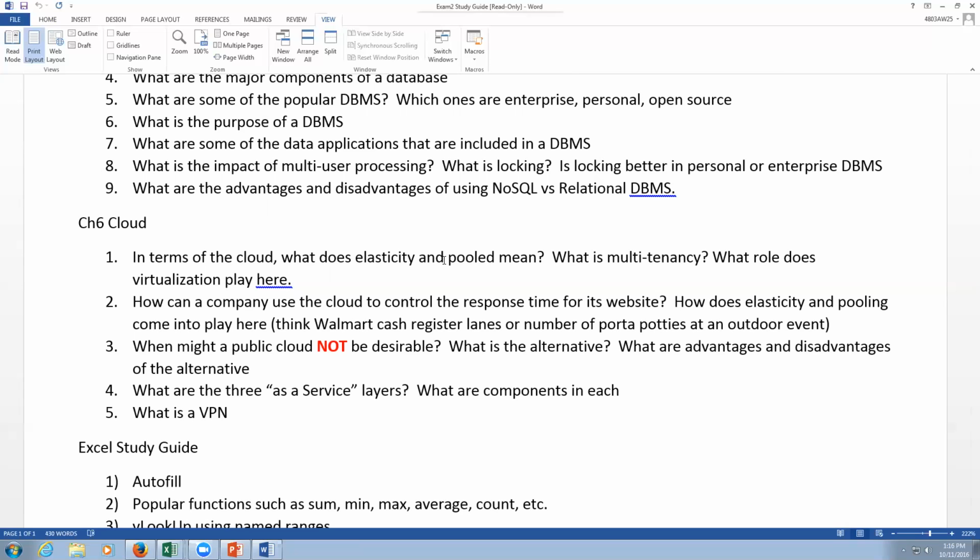Okay, and then above that we have software as a service. That's like the end user products we get to. It's also where the replication happens in our cloud layers as we go to Dropbox and sync up our music. It's all happening at that software as a service layer. What's a VPN? Virtual private network. What's a big aha symbol of a virtual private network? Sends encrypted messages. So we can use basically the public internet to send data to our companies and they can't see it. So it's very cost effective for us to use the public internet to send out our encrypted data. Okay? So nobody can see it.